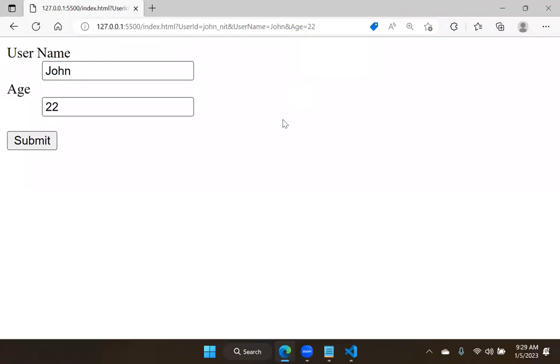This is a very common requirement in real time. We design a form. Suppose you have a Google account, Gmail. What details can you change after creating the account? You can change your passwords, you can change your email.